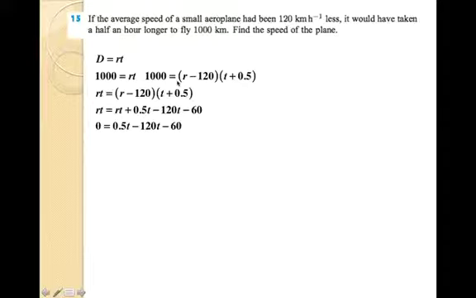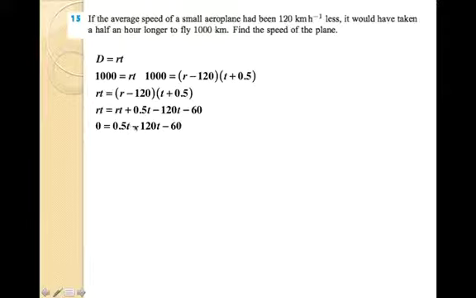And so what I did is I saw immediately that these both equal 1,000. So maybe I can do substitution. I can make this part equal to this part and start solving. Oh, this is nice because now the RT's cancel out. But then I get this expression. Ooh, that's supposed to be an R. This is supposed to be 0.5 R.